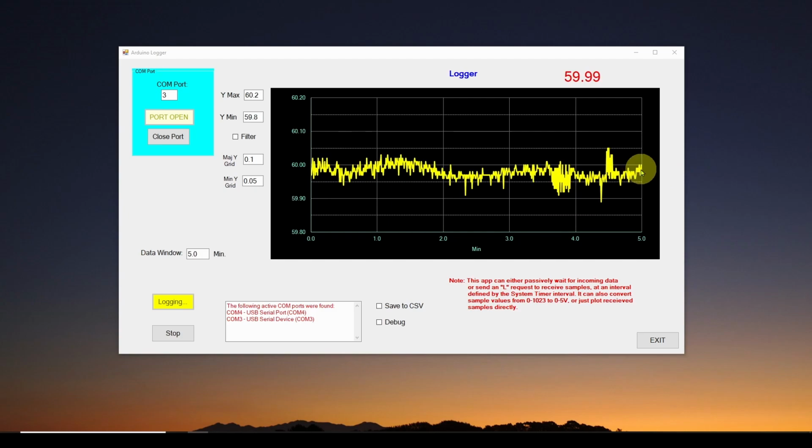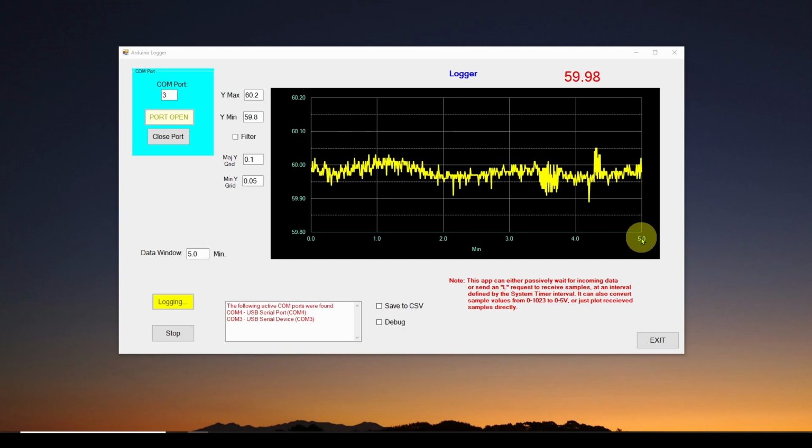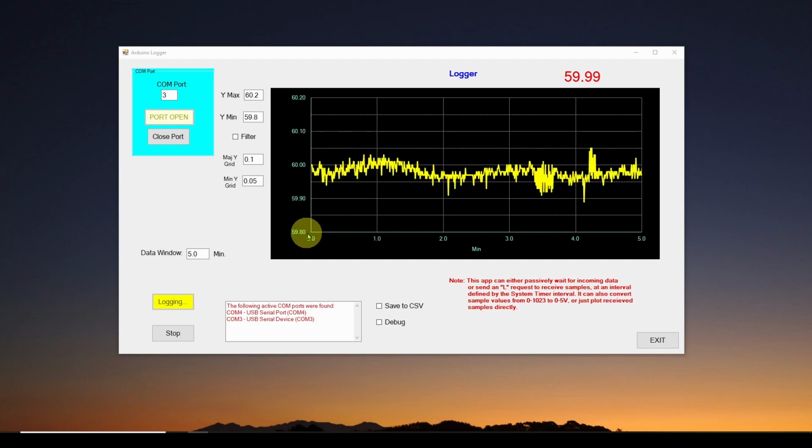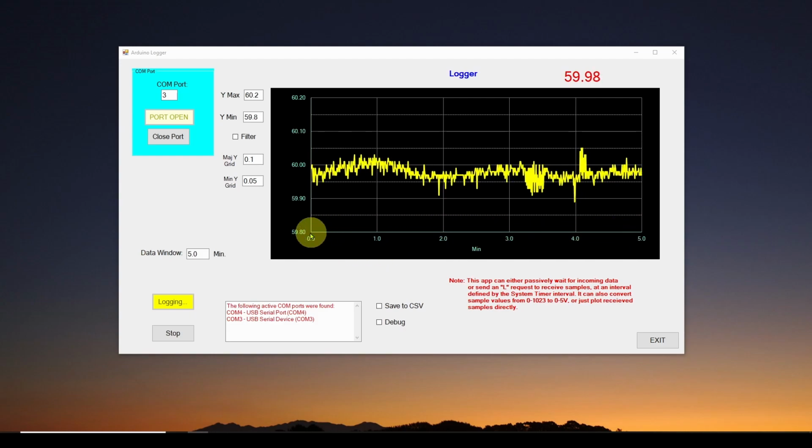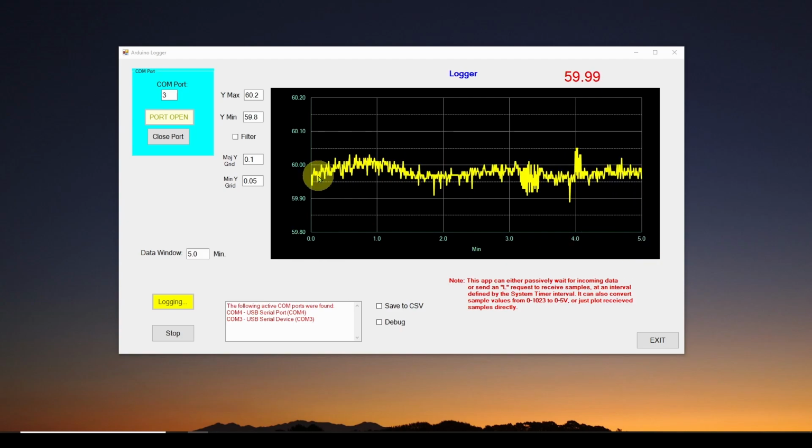One other thing that we're going to need to figure out is, as you can see here, when I reach my limit of 5 minutes of a data window, I'm starting to scroll, and you can see this time, the time values stay fixed from 0 to 5 minutes. So up until 5 minutes, it's going to be adding to the time, but when we hit 5 minutes, this time value is going to be fixed, and it's only going to show the last 5 minutes. So we're going to have to think about how we're going to do that.